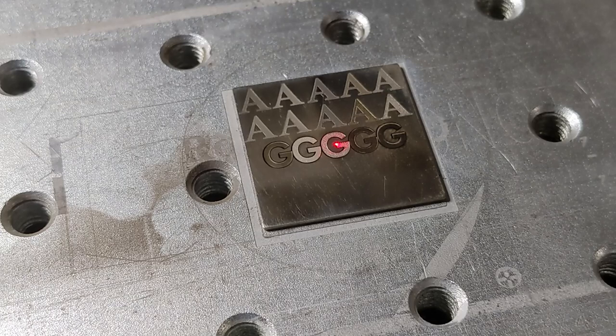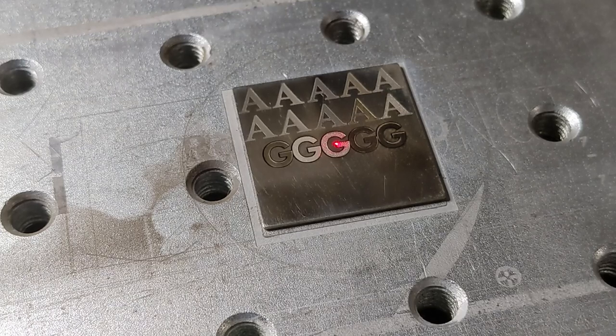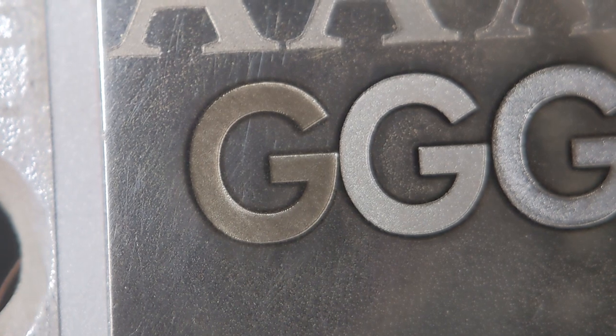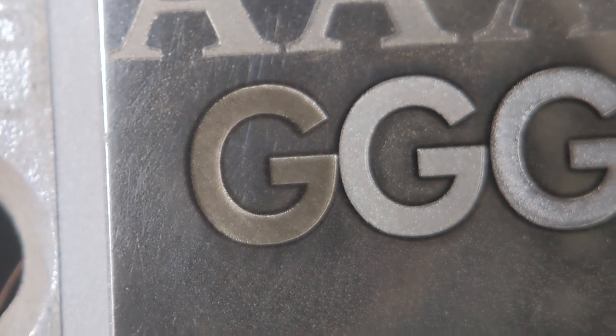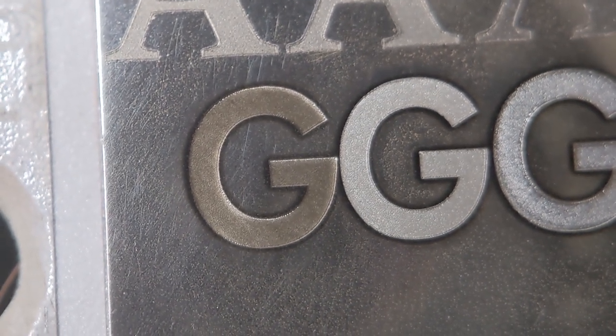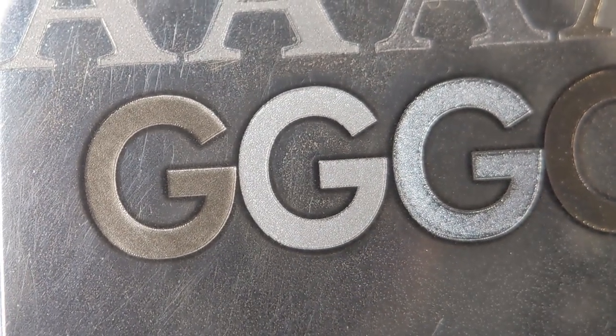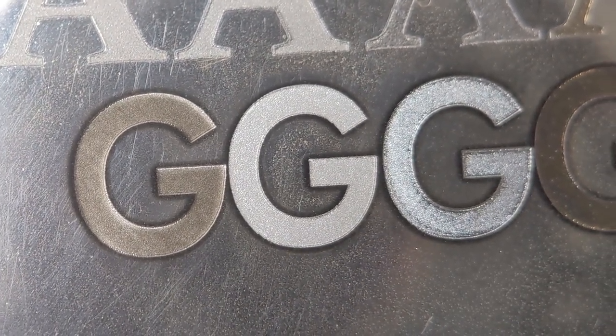So there we go, guys, the test file is done, and we can actually pull the camera here and we'll take a nice close look at these to see the kind of results that we're getting. So here we are under the macro, guys, and there is our base pass. No cleaning, no nothing. You can go ahead and polish these up or clean them as you want. So there's the base pass. Then next we've got the cleanup pass. So that's what the cleanup looks like after we get the cleanup done.